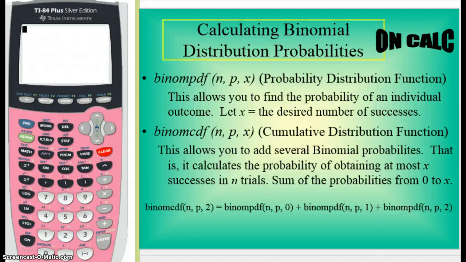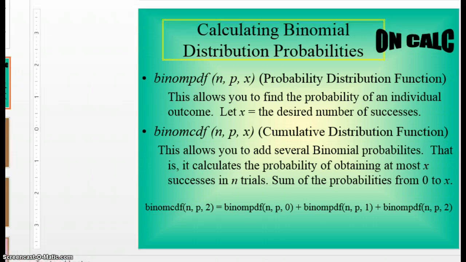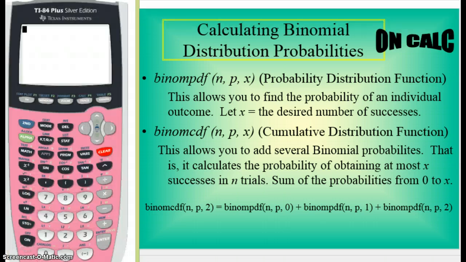Okay, AP Stats, this video today is going to walk you through calculating binomial probability distributions on the calculator. So instead of doing it all by hand, we're going to do it on the calculator. We've got two functions in our calculator, binomial PDF and binomial CDF. And the way you enter them in the calculator is the same regardless of which one you are using.